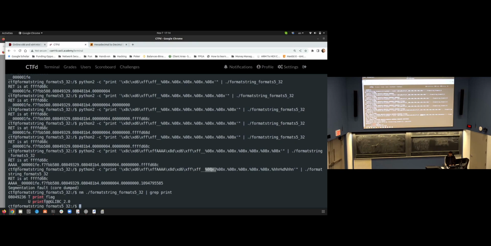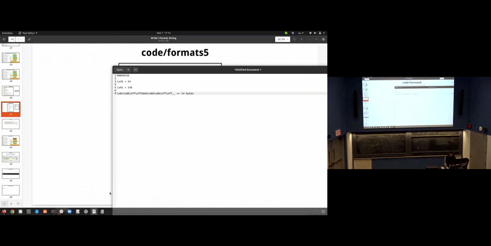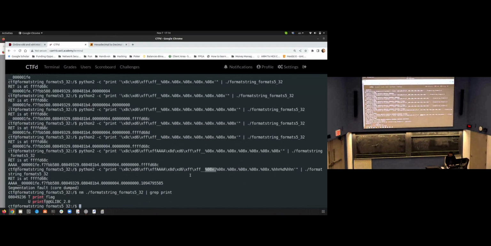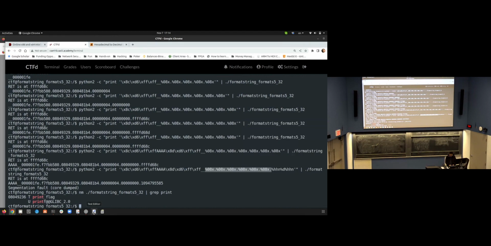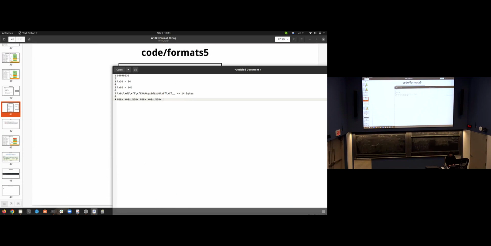So 1, 2, 3, 4, 5, 6, that's 54. That's actually big. All of this is already 54 bytes. But the first value we want to write here is 54, so it's already over that. Here we already write like 68.